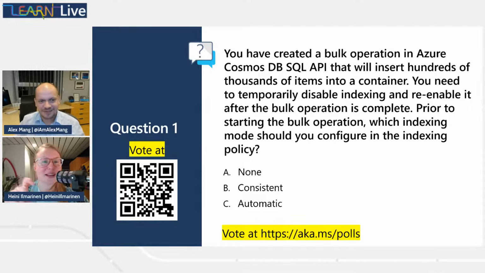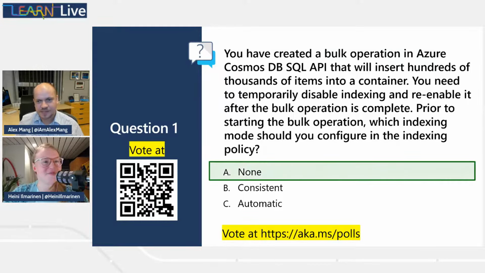Yes, me too. We need to be careful with the wording here. It's asking prior to starting the bulk operation. So before we start the bulk operation, we put it to none. And then after the bulk operation, we would return it to consistent, which is the default one that we have seen in the default policy. Exactly. This is a long question. People can be tricked. And I don't know about the 420 exam, but other exams do have a lot of these wording questions. And in all fairness, you're looking for the things that are mostly familiar. Consistent is indeed the default policy. You see that in the default indexing policy as well. But the wording here says how do you disable it before you do the bulk operation.